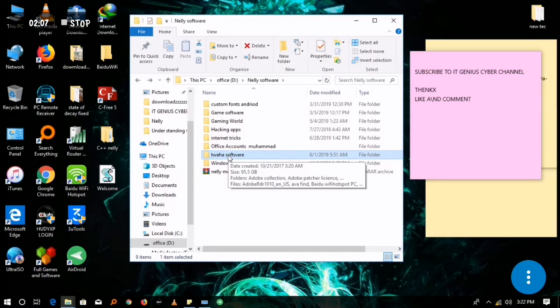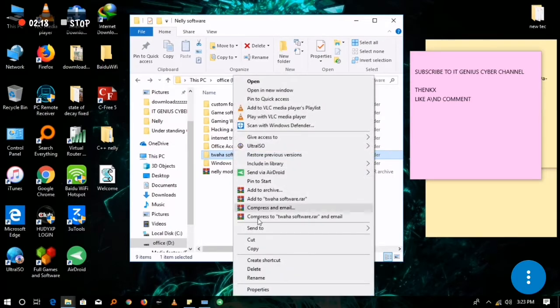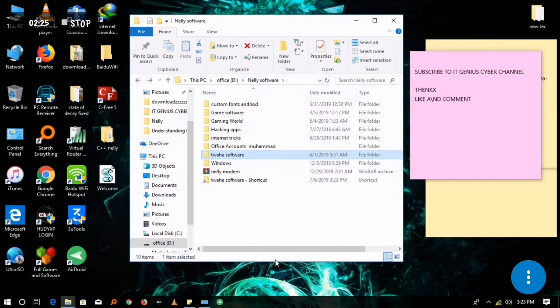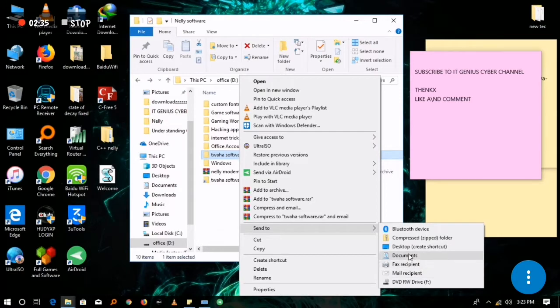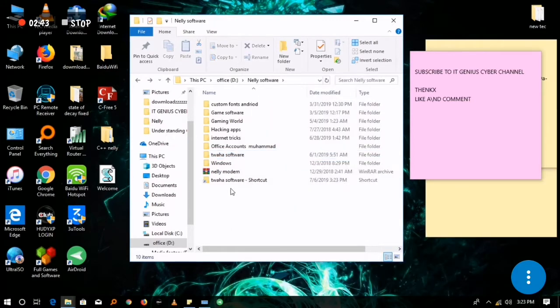Then after that, make a shortcut of that very folder. I'm going to press right click, then create shortcut. If I want to create a shortcut within this very directory, I press create shortcut. If I want to create the shortcut on the desktop, I right click, then send to, then Desktop (create shortcut). I've already created the shortcut here in this very directory. So I'm going to go ahead and copy this shortcut, or in fact, before copying, you can rename the shortcut.